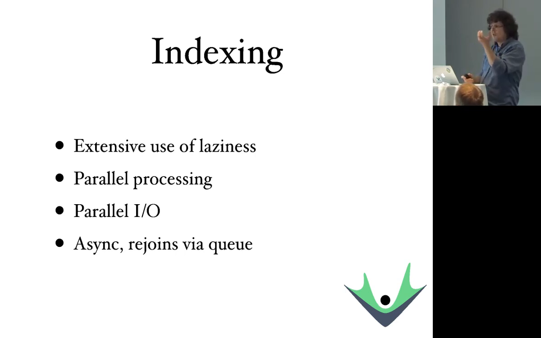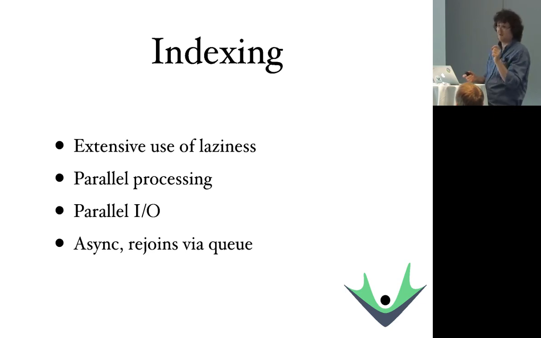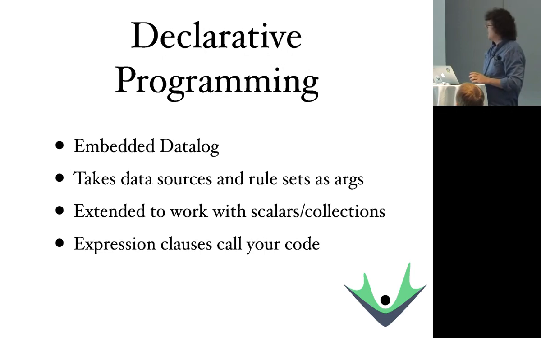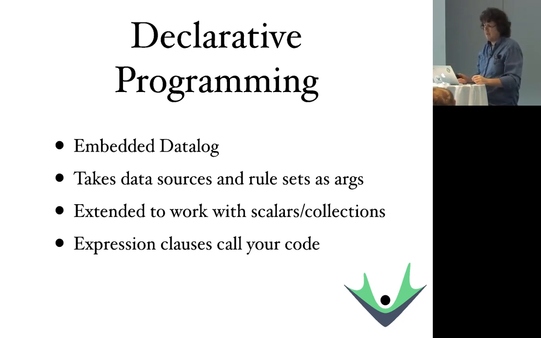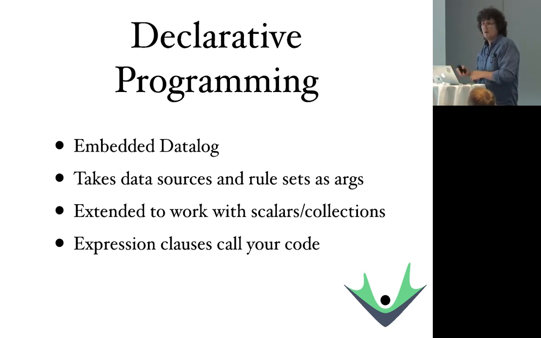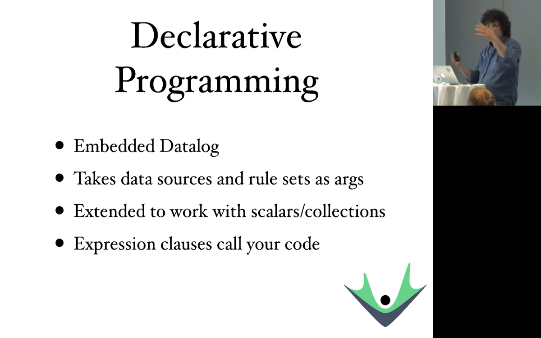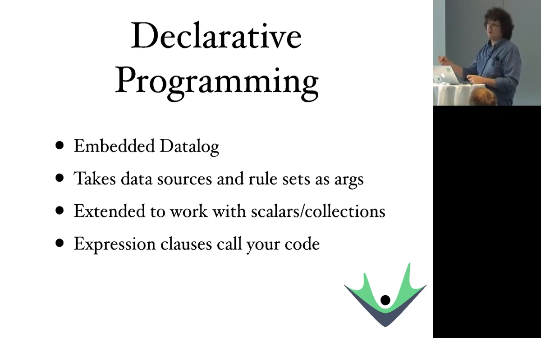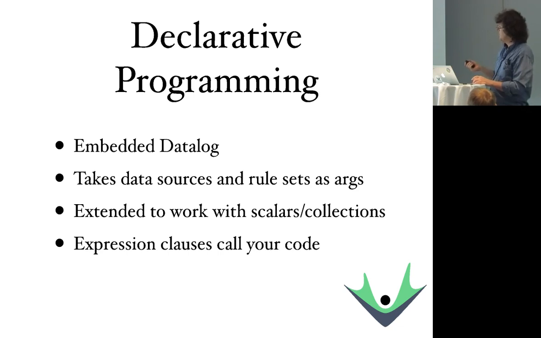The critical thing for Clojure people is: Clojure has these state constructs with really good semantics, meant to be used sparingly, and this shows you how tiny a bit of it you need for a very large system. On the peer side, we have declarative programs with an embedded Datalog. It's essentially a new language that I wrote — beautiful and fun to write in Clojure. It takes data, sources, and rule sets as arguments. It's callable from Java, so everything is explicit. If you have a data source you want to operate on, you pass it. It's been extended to work with your own collections and calls your own code.